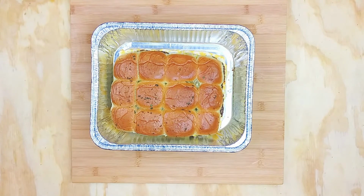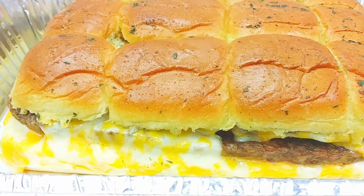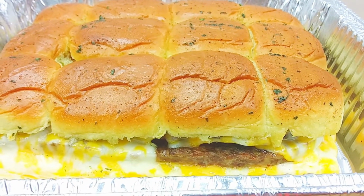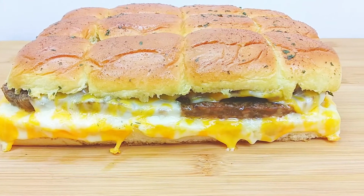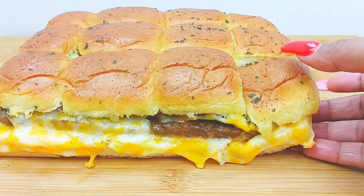And y'all, look at that. I mean, super simple. You didn't have to waste a bunch of dishes, and everything was done in the oven. I'm talking about convenient, kind of a set it and forget it situation, okay? But y'all, these sandwiches, I mean, that pull apart action, perfect for if you have a family.